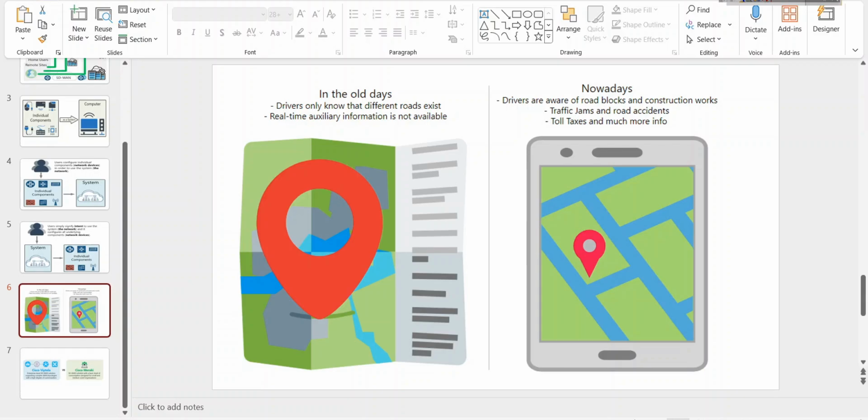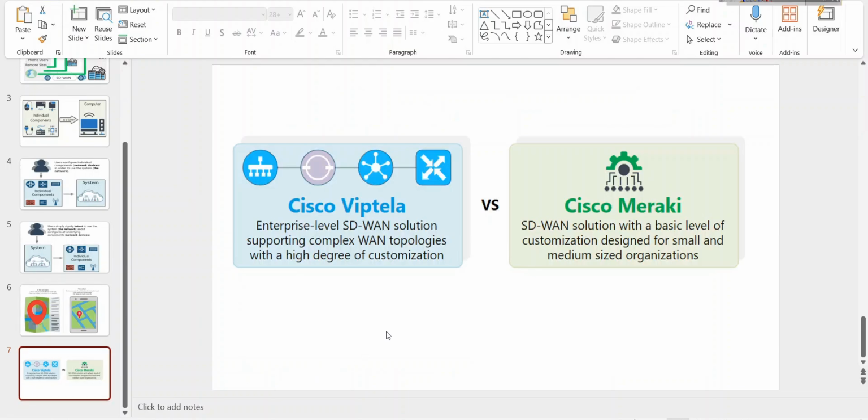This is possible because the navigation software relies on satellites in the sky that have a real-time sophisticated view of the road network. With SD-WAN, edge routers can now rely on the centralized control/management plane for auxiliary information on how to forward the traffic. In the same way as the GPS helps drivers avoid travel delays, SD-WAN helps routers avoid jitter, packet loss, and latency in the network.